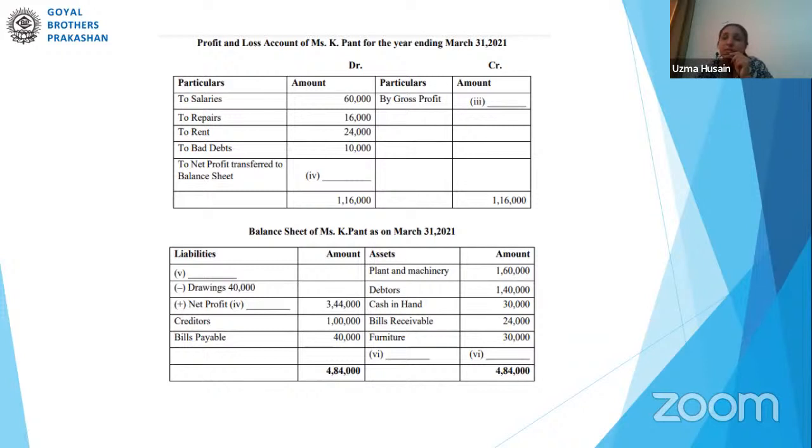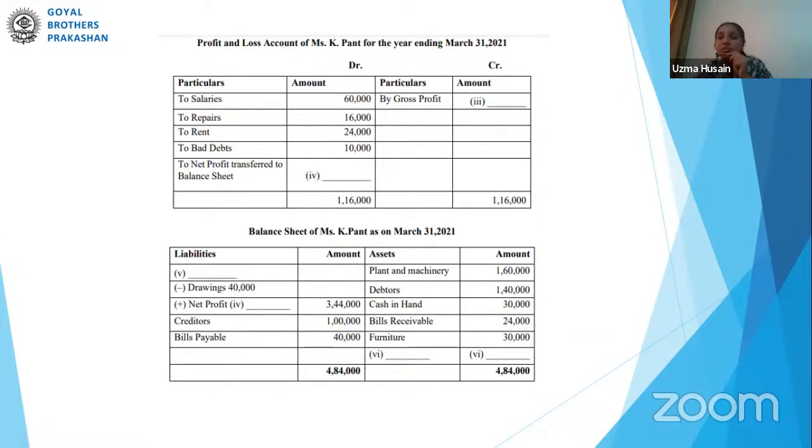He felt that once net profit is written, he just wrote net profit transferred to balance sheet. If he would have written the number, I would have given him marks for both. But here he wrote this net profit transfer to balance sheet. He wrote the amount, that is all. He did not write about this net profit in the balance sheet. The child will lose marks because he's writing the description here. If he's writing the number, then it is absolutely fine.